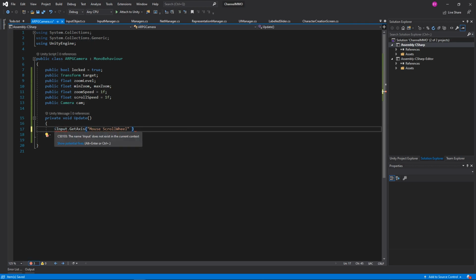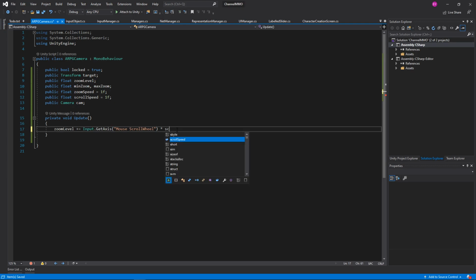And we'll just say something along the lines of here. You can tell this is live development because I'm less planned, but we'll set our zoom level equal to input.getAxis mouse scroll wheel. Actually, we'll add in this times scroll speed. I'm not sure if we need to invert this or not. We might need to invert this.